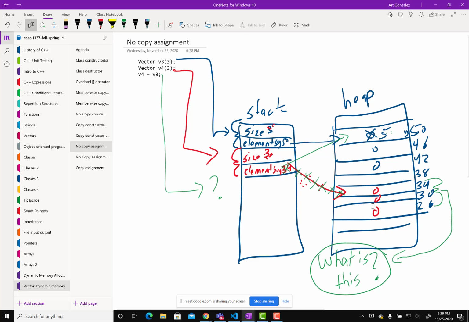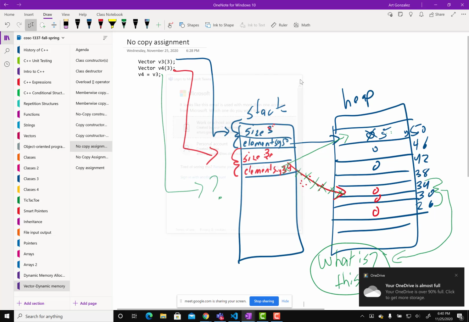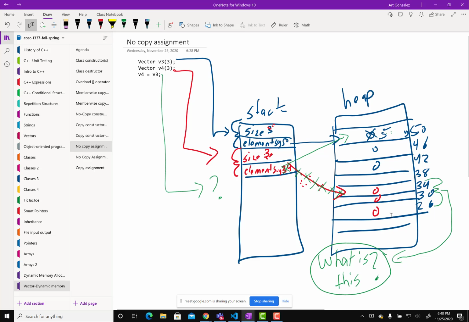There's no way of us going back right now, the way the code's structured, to make sure that we delete the memory. Yeah, it was never deleted. So we need to fix that. Make sure that that doesn't happen. So even if the destructor executes twice, it's going to delete the memory one time, and then it's going to try to delete the memory that doesn't exist again, which is not good, right? So we need to fix that. And then this one will stay out there unless we fix it.